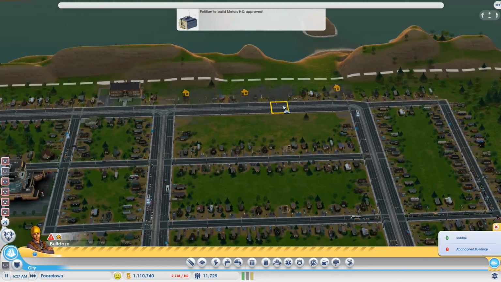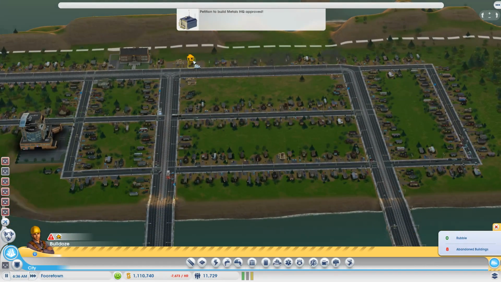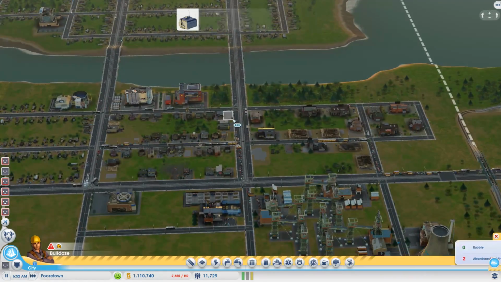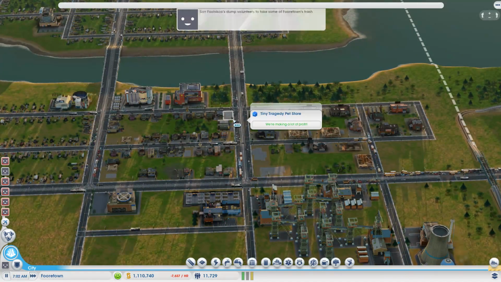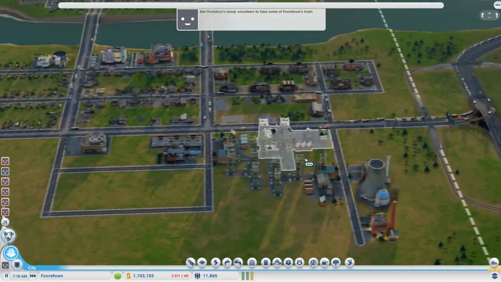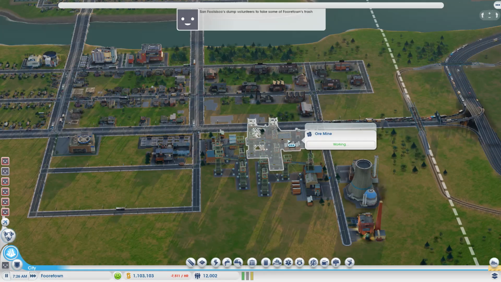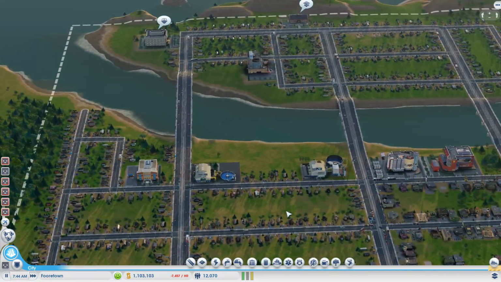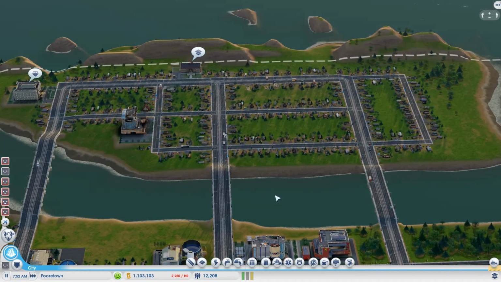Bam, bam, bam, bam, bam. That's all gone. One just there. And then that is everything then. So, everything will start ticking along. Tickety-boo. Building itself up. Do these now have workers? Working. Wonderful. So, give them more time to get going.